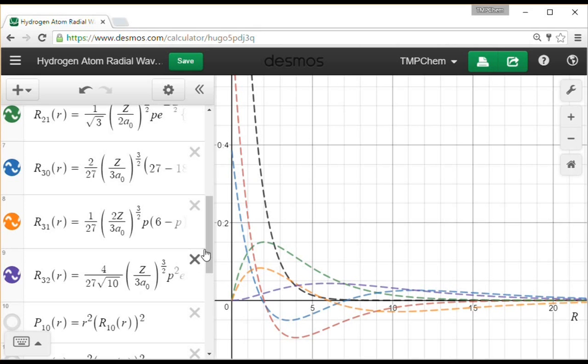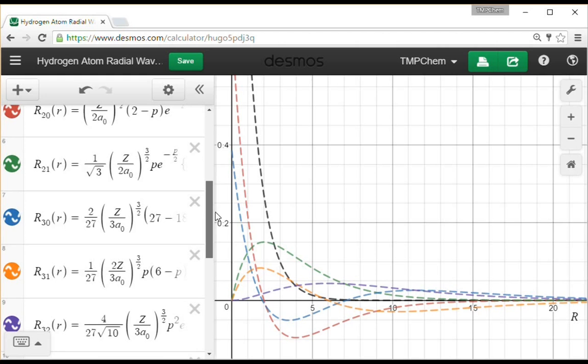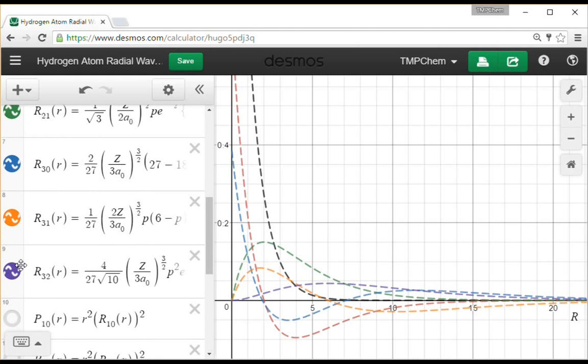It's not only this wave function, but it's the wave function squared, or psi star psi, times R squared, the volume element for how big the surface area is as we go to larger values of R. This is what we used in the previous video to calculate the most probable radius of the 1s orbital.